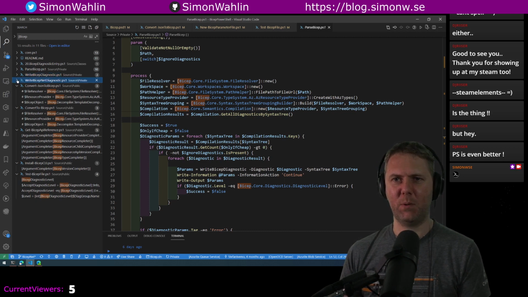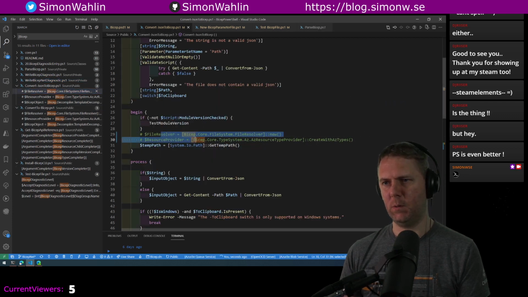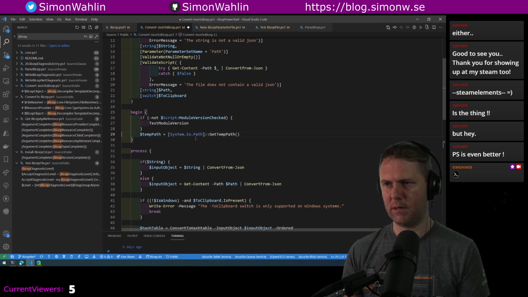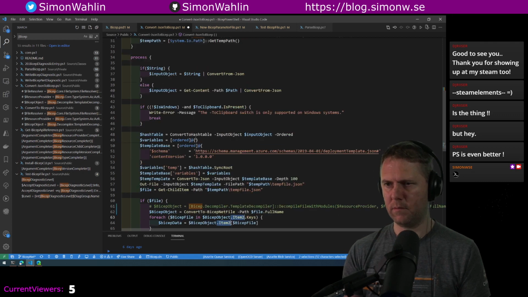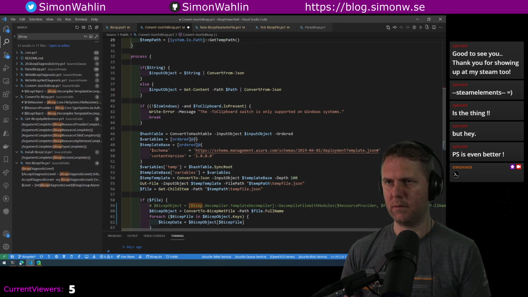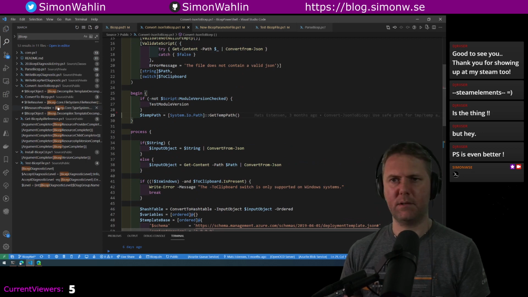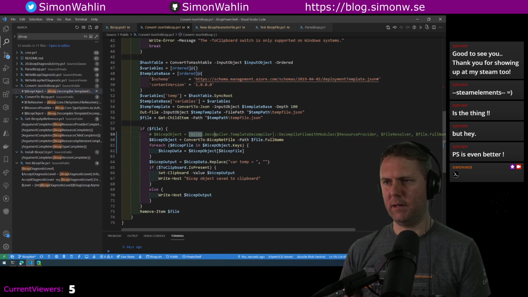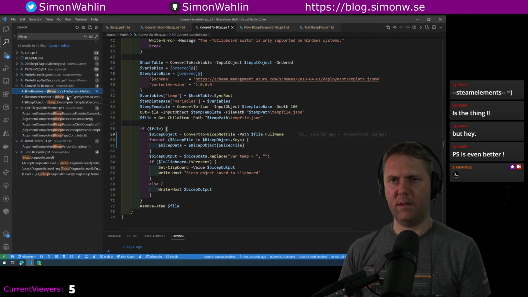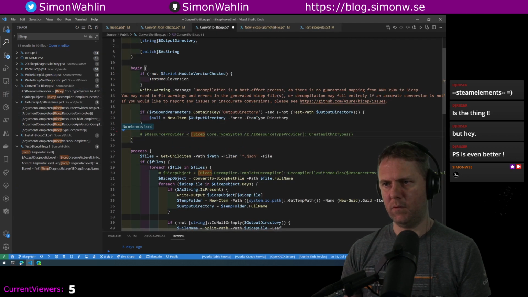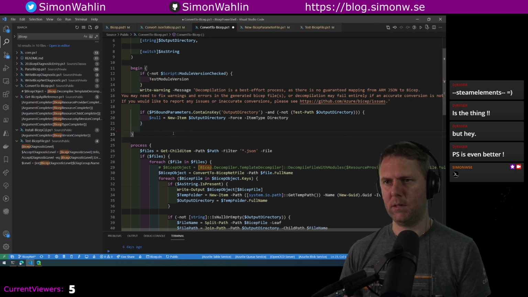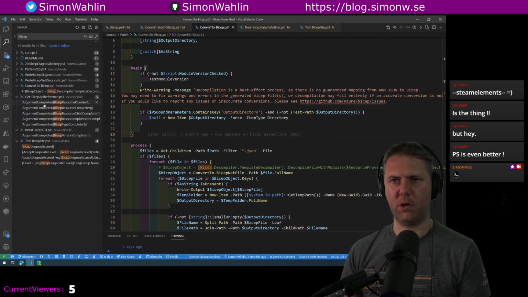This thing should be working, and we should use this instead of that, so that should be fine. Convert JSON to bicep. These thingies commented out. Let's remove this. Who likes comments? Yeah, that's how we should do it. And let's remove that line as well. And then we have these lines. Let's remove them. Let's call it the big purge.